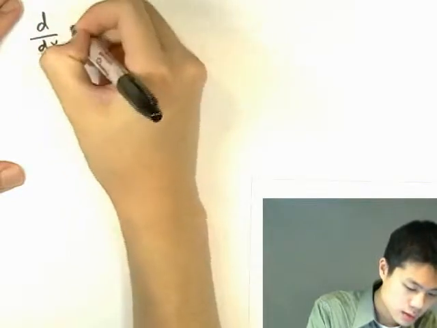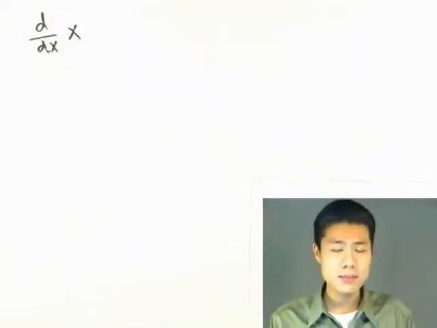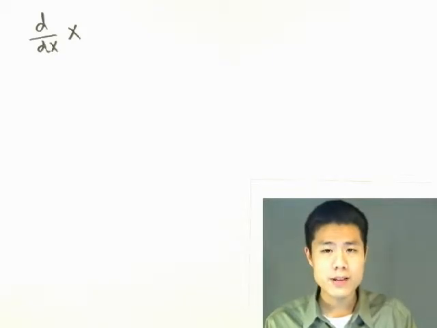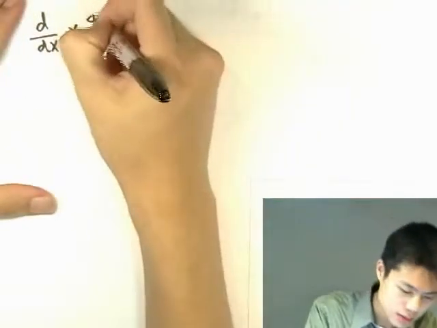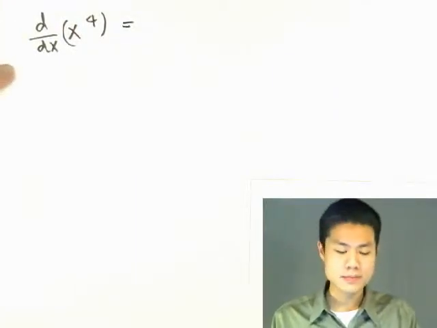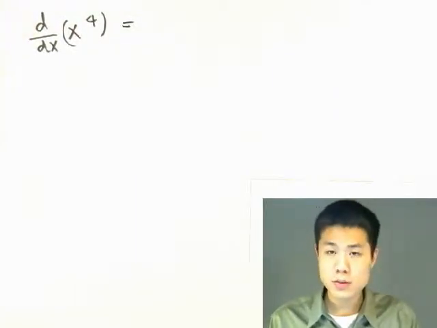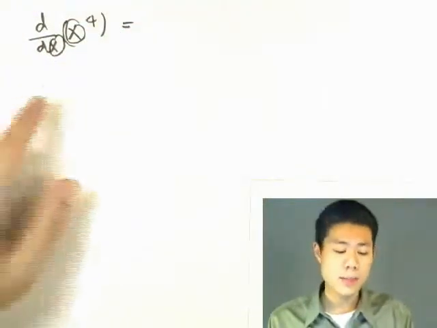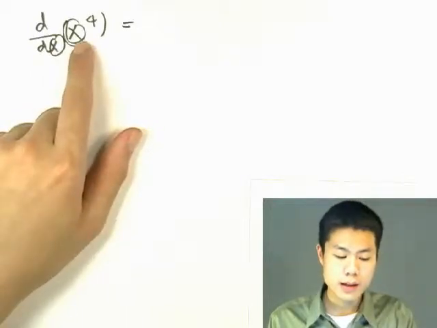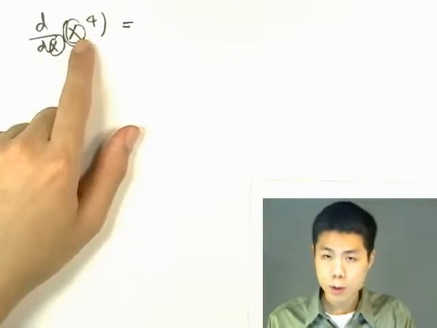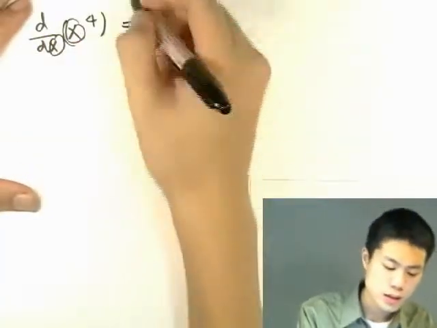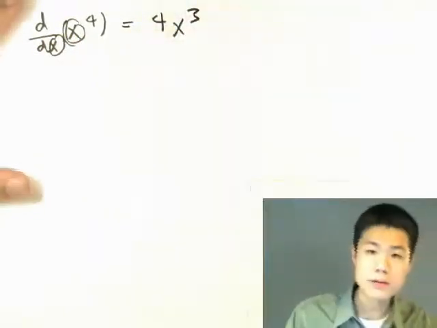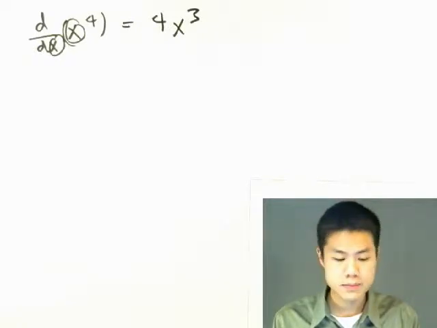Before we do that, let's review something. What does it mean to take the derivative of something with respect to x? Take a look at this here. We have the derivative of x to the fourth with respect to dx. Notice that the terms here are the same. We have x in the bottom, and we have x in the function. So therefore, we can simply use the power rule, and just bring that down, and then minus 1 from the exponent: 4 times x cubed.